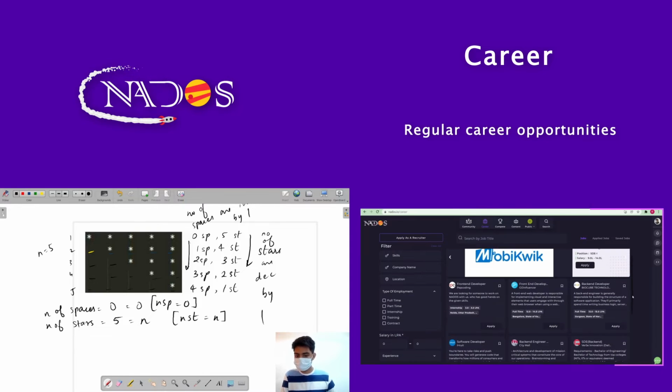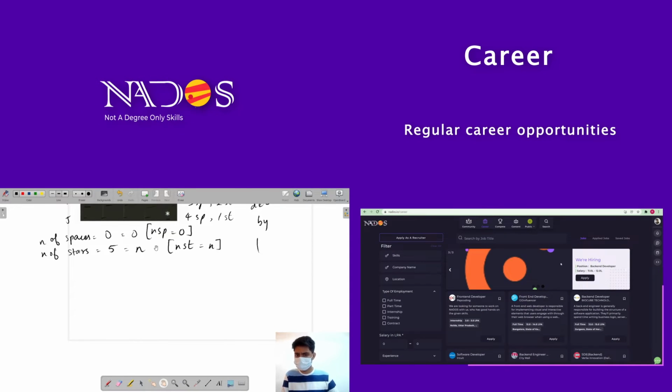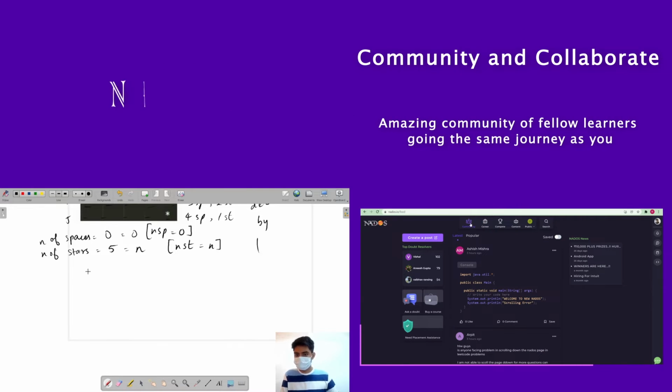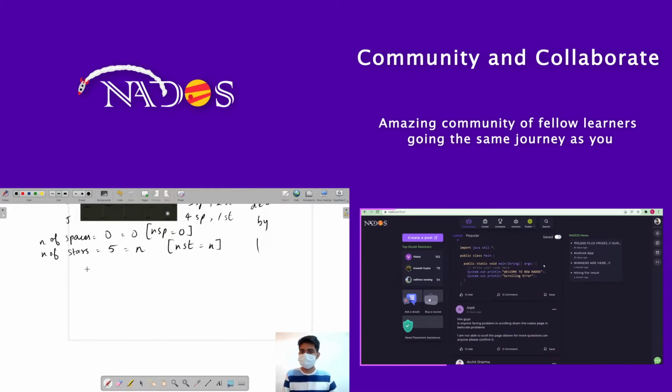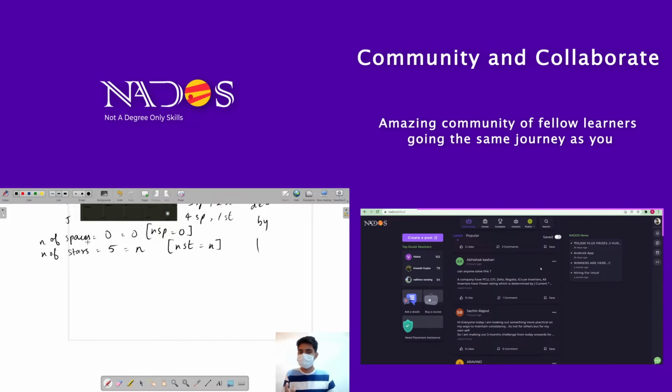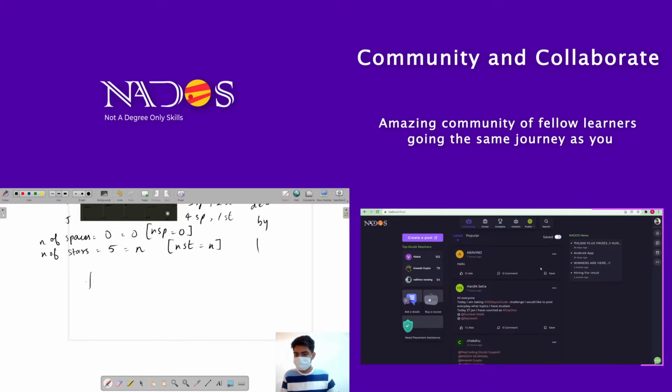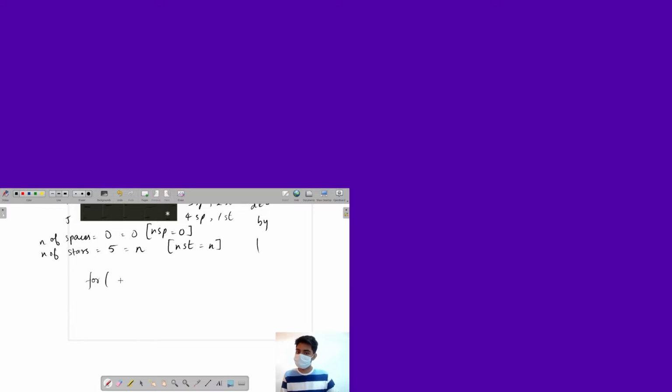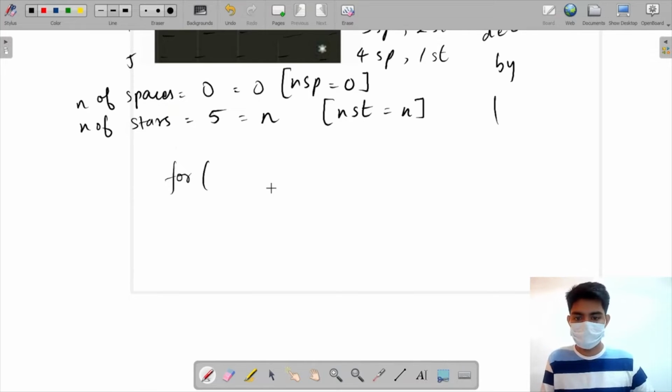At this point, we know how many stars and how many spaces we will start with. So let's see the rows that we are going to print. We'll follow an approach; let's call it row, work and preparation.